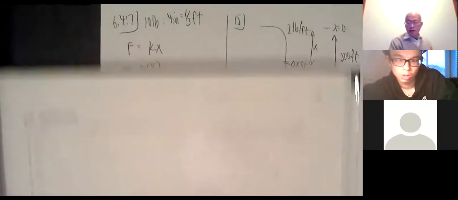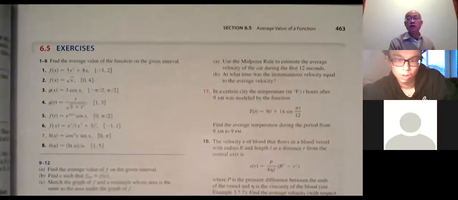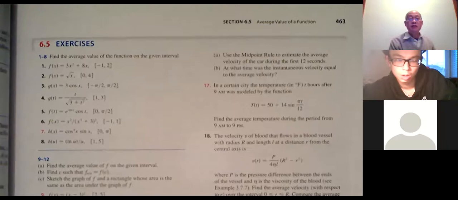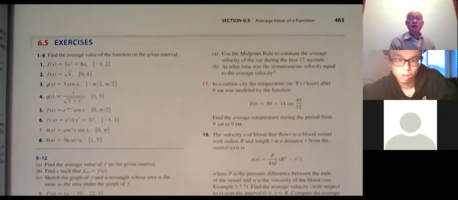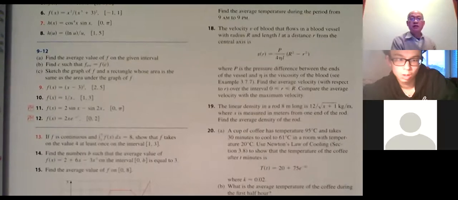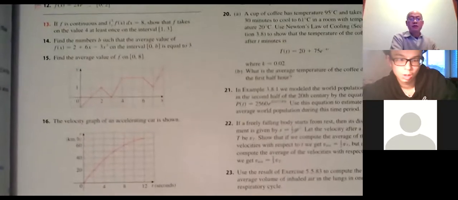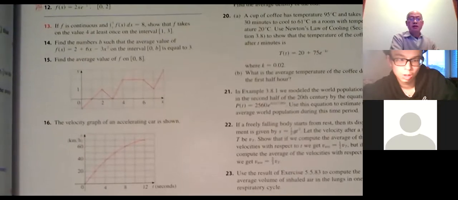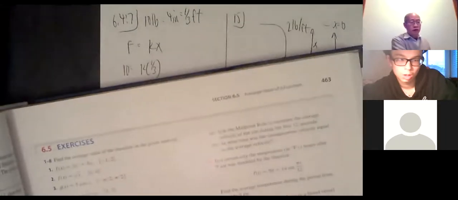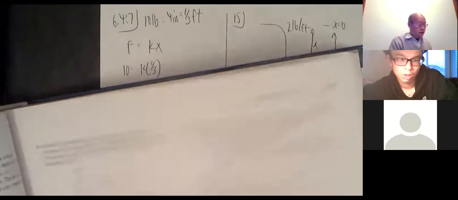Okay, 6.5. Let's see, we had to go 1 through 17. So here's the top there. Try to aim it right so you can see it. And a little bit farther down. And there's some graphs at the bottom there. So there's that. Oops, try to aim it right. Okay, so you can just replay the video as many times as you want, go forward or backward as necessary.